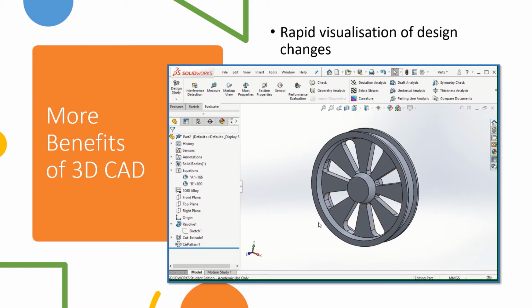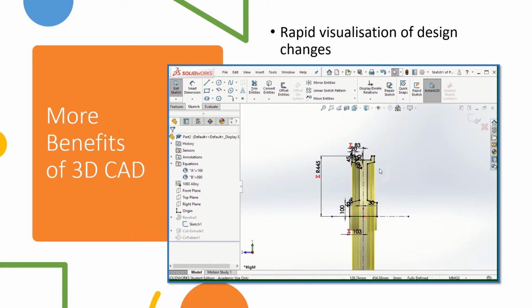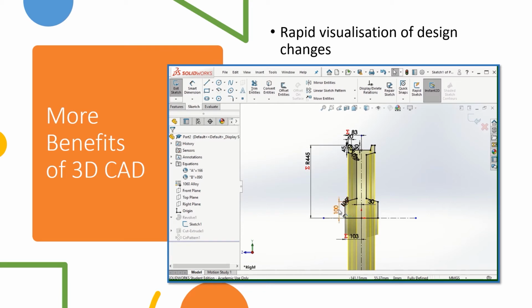Okay, let's have a little change of some of this profile. So we can see that this main pattern has been made by a wheel. It's been made by a sketch and a revolve. So if I go in and edit the revolve here, and I'm going to do Control 8 to make it go flat on the screen. So I want to make this central hub a little bit bigger now.